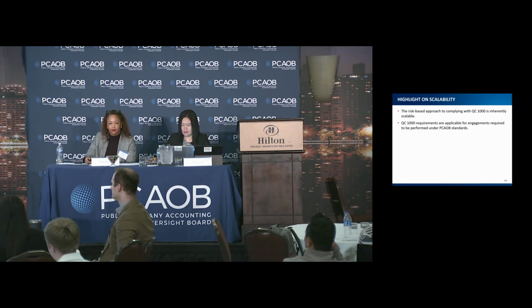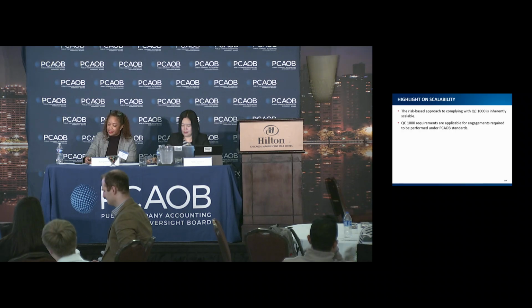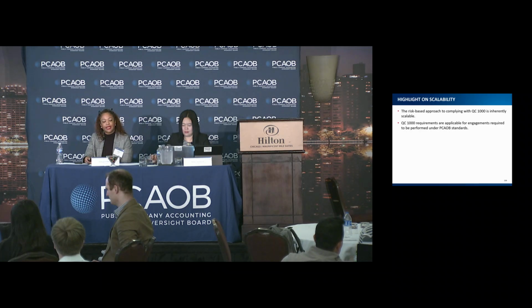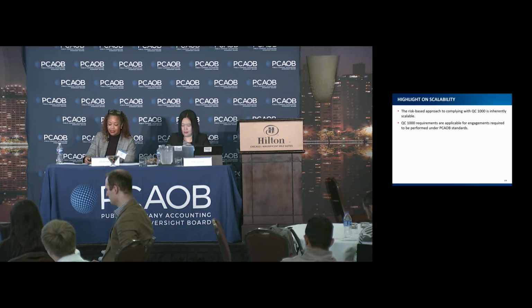However, a firm is welcome to design either part or all of their QC system to do so if it is more efficient and effective. For example, a firm may have the same policies and procedures when it comes to compensating and promoting firm personnel, regardless of whether those individuals work on PCAOB engagements or non-PCAOB engagements. However, that same firm may have certain incremental policies and procedures specific to PCAOB engagements, for example, related to ethics and independence requirements when auditing issuers.